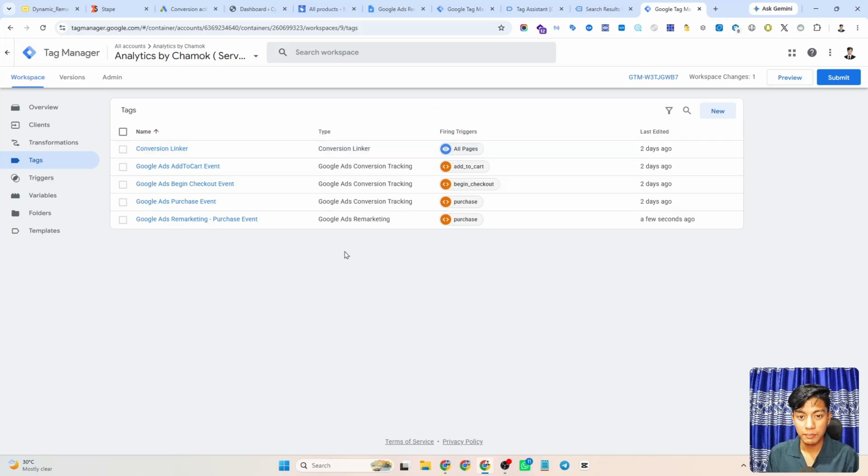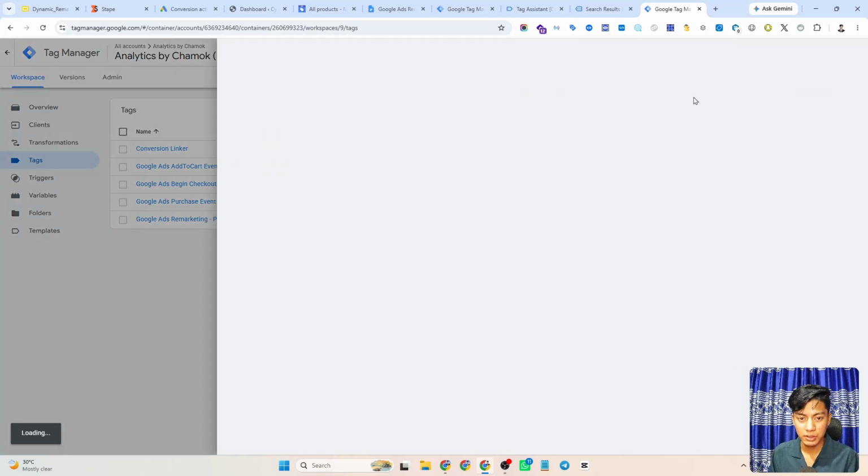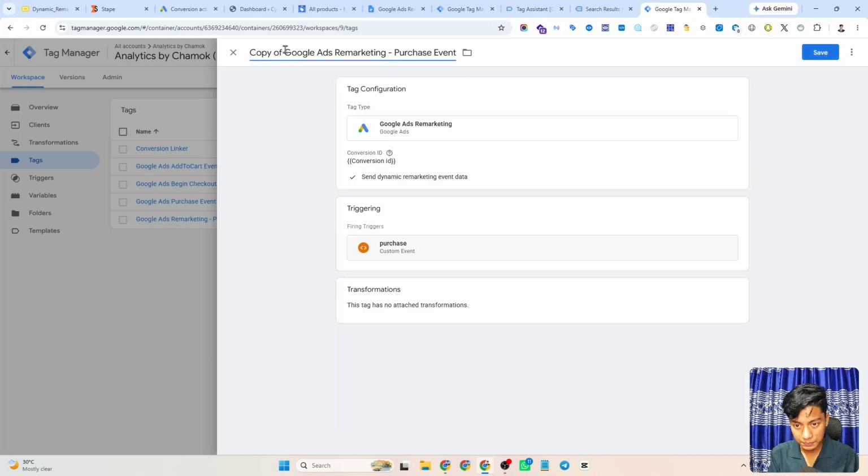To save my time, I will copy this purchase event. I click the three dots and click copy, then rename my tag name, and here I write add to cart event.